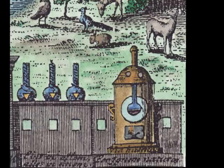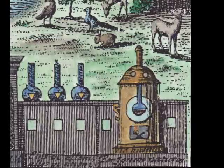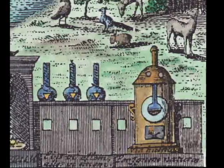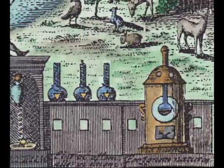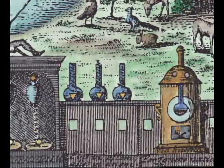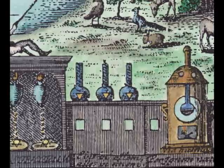As with the crucible on the left and the dry way, immediately next to this furnace 3 flasks are standing on the wall. The leftmost being labelled body, the middle spirit, and the rightmost the soul. Within each flask is a little downward pointing triangle, and below this is a German phrase saying, one in all in one.